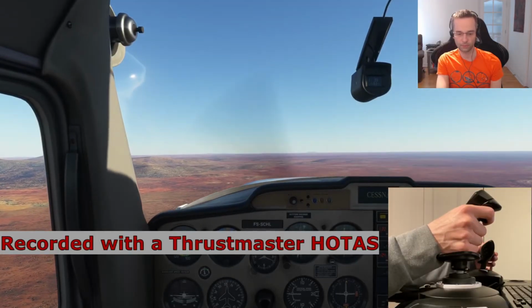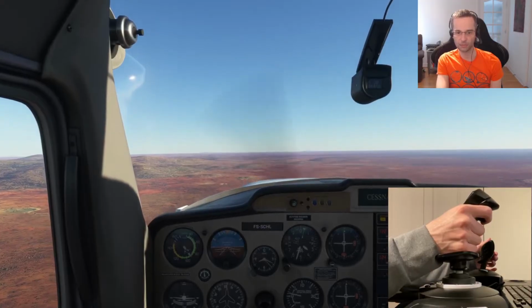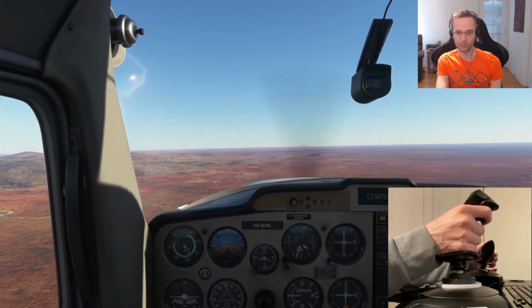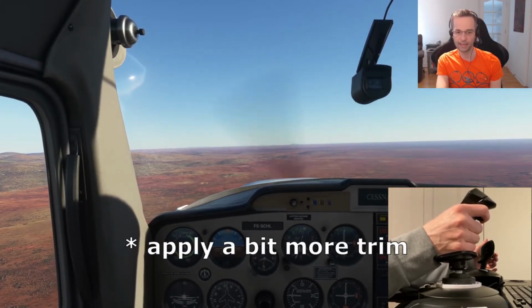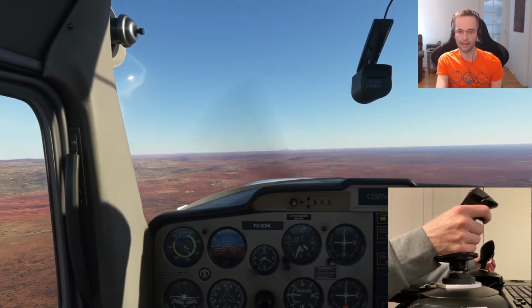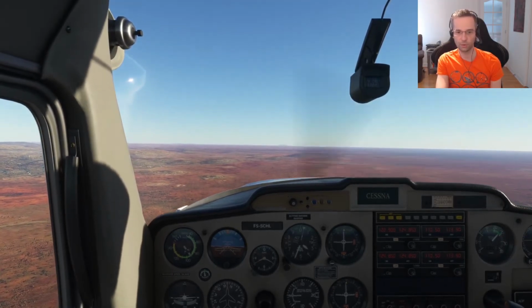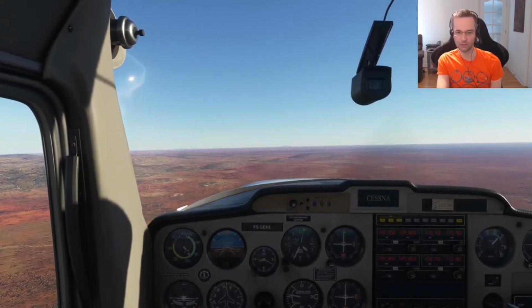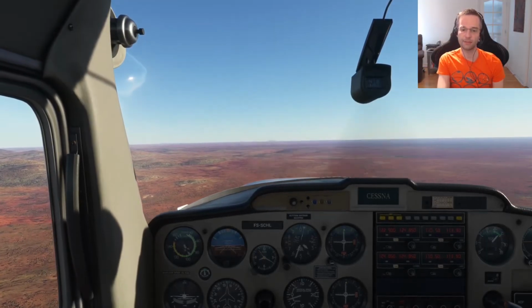All I do is apply a little bit of nose down trim, and I release a little bit of the pressure on the stick, and I see what happens with the airplane. If it's still climbing, I'll apply a little bit more trim again, and then release the pressure again, give it a couple seconds to settle down, and again, if I see it go up again, I'll apply just a wee bit more trim one more time, and then it should be pretty much settled down. As you can see, like I was saying, the VSI isn't perfect.